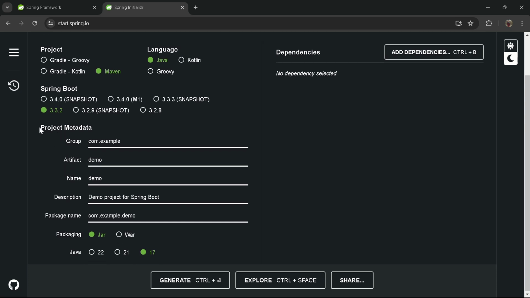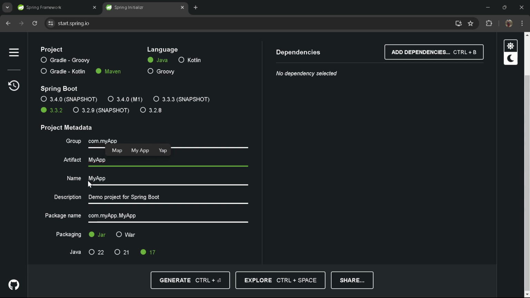These are the project metadata. Inside the project metadata, you add your unique name. For example, my group name is com.myapp. The artifact ID is myapp.